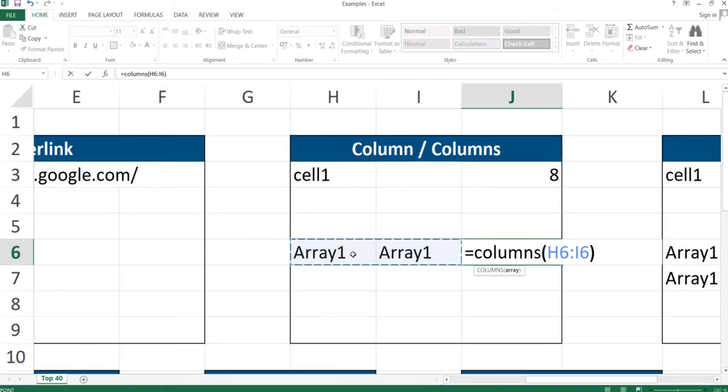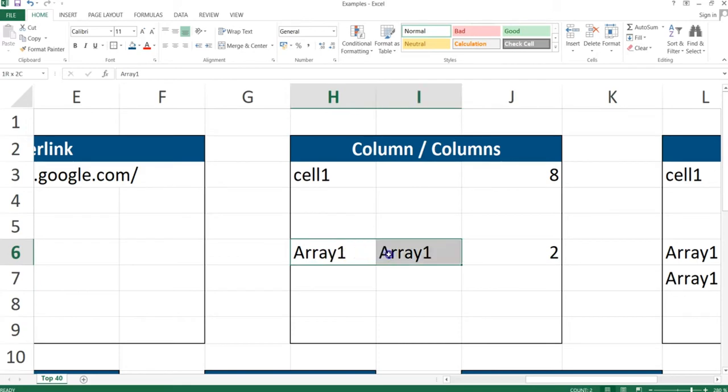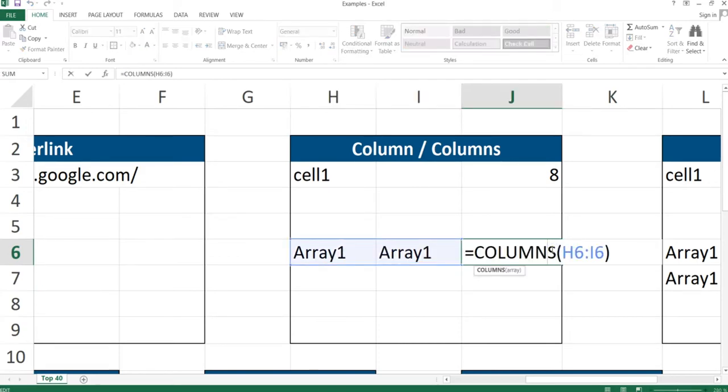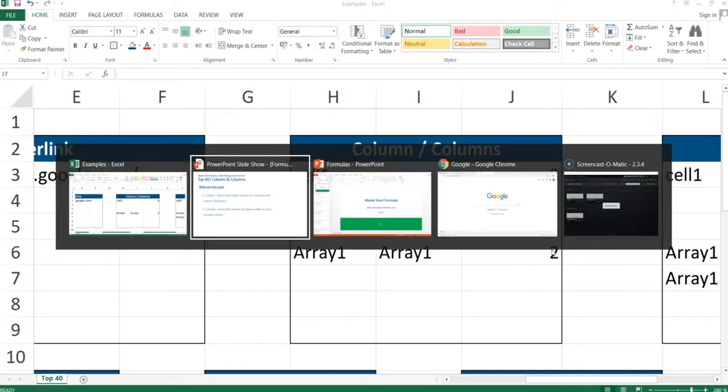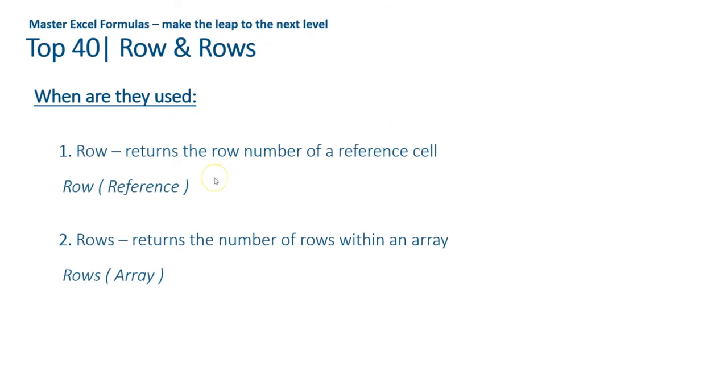So now when I close the bracket and press enter, it's going to give me 2, which basically means that I have 2 different columns within the array that I have selected in this formula, okay. Now let me go back again and show you 2 very similar formulas, but this time for ROW and ROWS, okay. So again the same logic follows here as well.